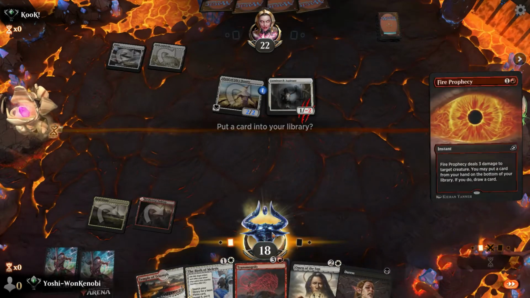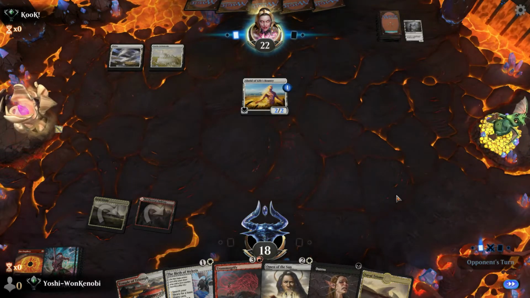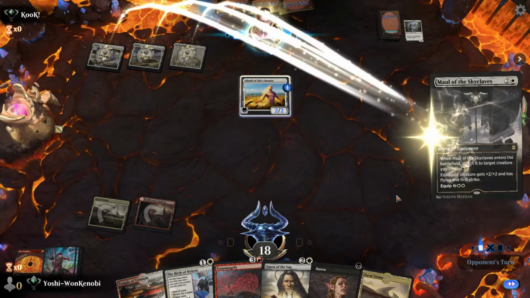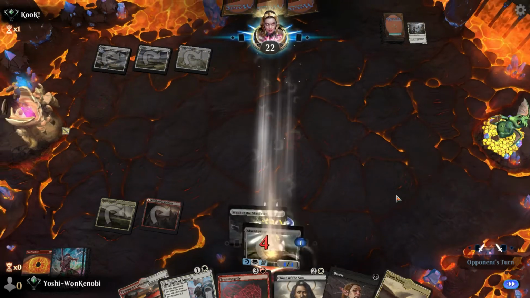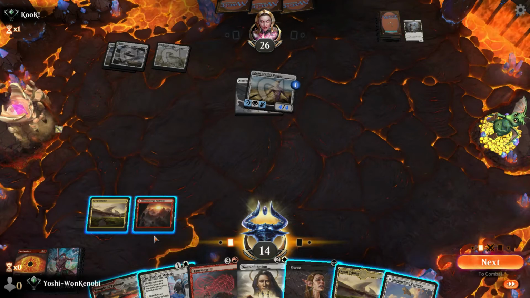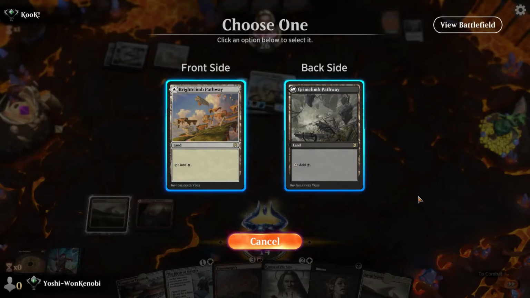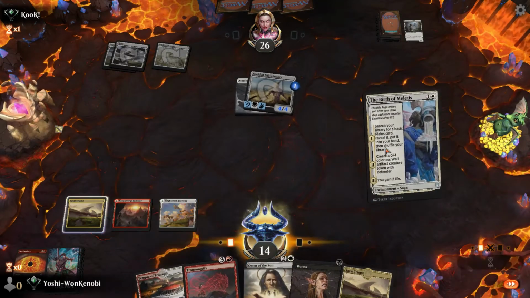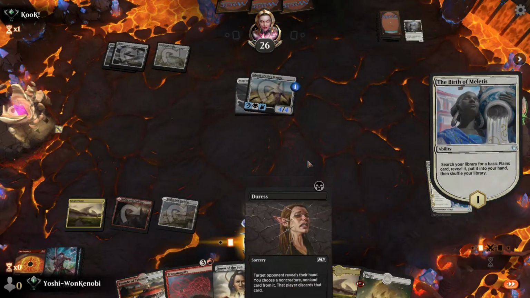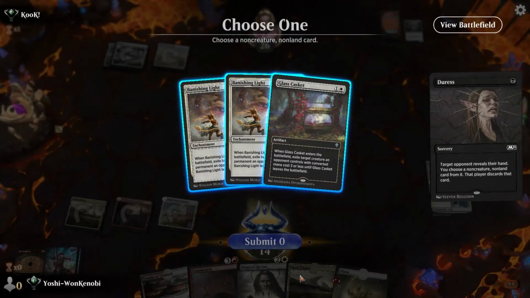We'll send back Koma and get a different card. Maul the Skyclave. And that's why I like the Duress. Now I can play Birth of Meletis and Duress this turn. So we'll go with that. Just making sure that the coast is clear. The coast is not clear.